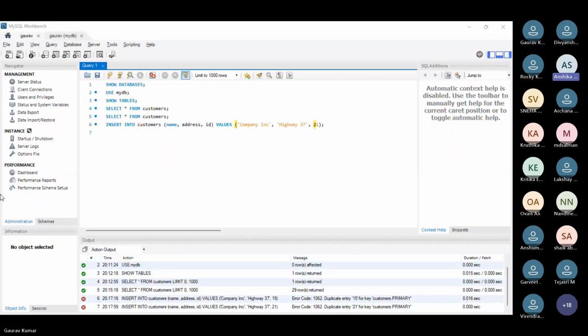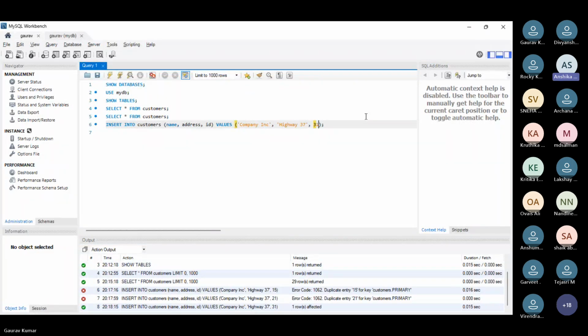See, you are getting the same error because you already have the data with the ID 21. I think now it will run. With 30, see, one row is affected, right? Okay, give 30 as the ID.